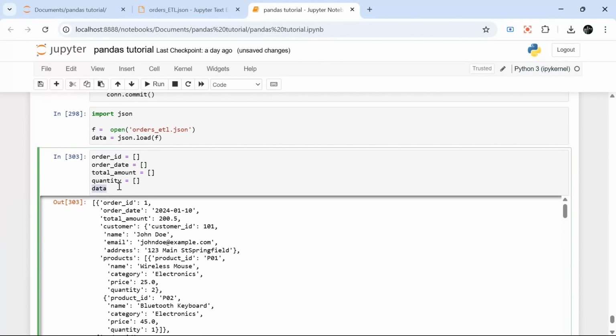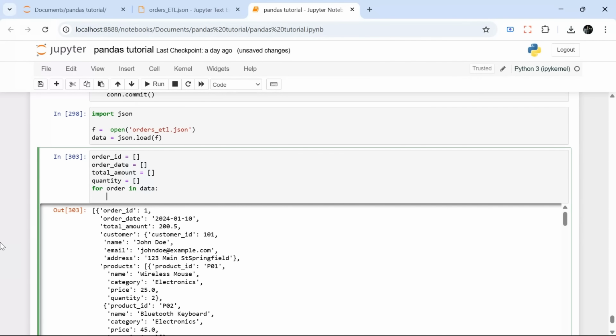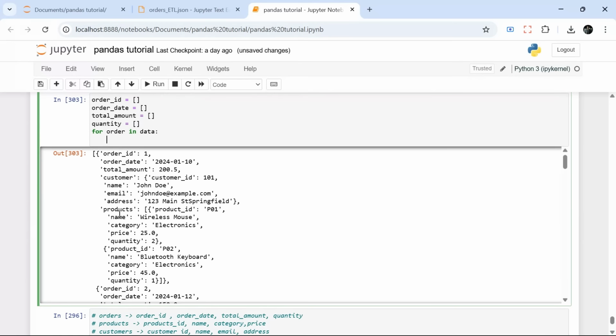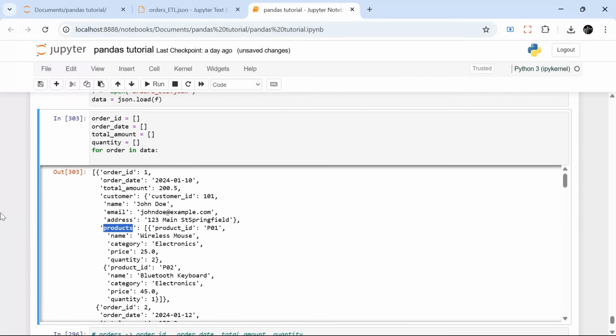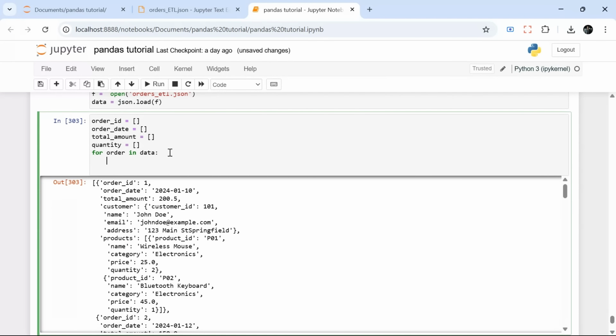Okay, so I'll run a loop. So I will say for order in data, right? I am saying order because when I run a loop, each order will go one by one in this variable. Perfect. Now I need quantities also. So I have to run a loop in the products list as well. So I'll say for product, so it is a nested loop. Product in, right? And within this order, we have this products key, right?